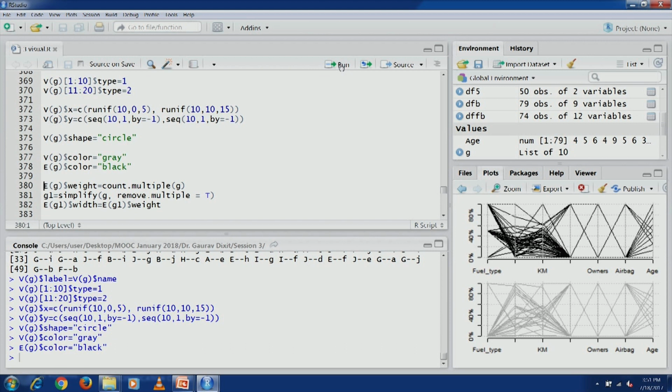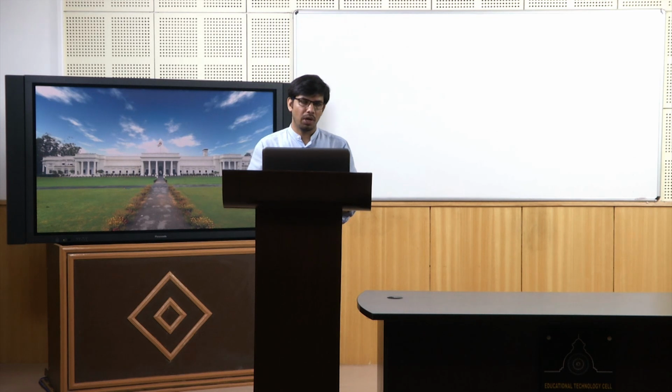Now sometimes there might be multiple lines between two particular items, because two particular items can be bought by more than one customer, so there could be more transactions of that kind. We are trying to represent a greater number of transactions through the edge width. Therefore, instead of having 2 or 3 connecting lines between two items, we are going to have just one connecting line with an increased edge width. For that we need to compute the number of edges between two vertices, which we can do using the count.multiple function.